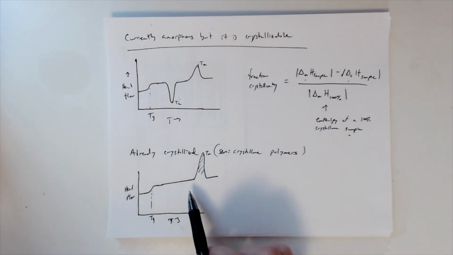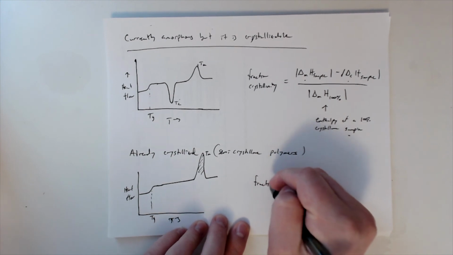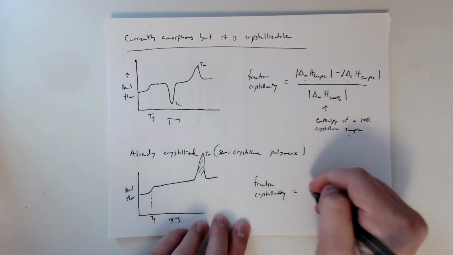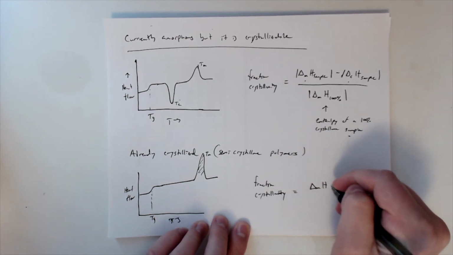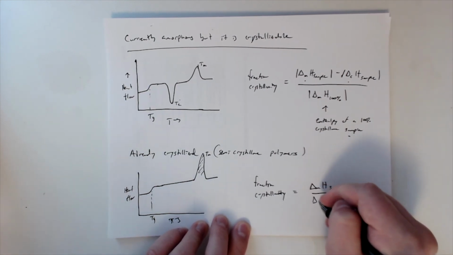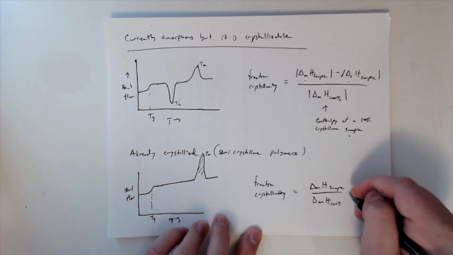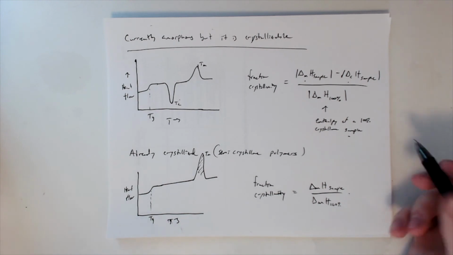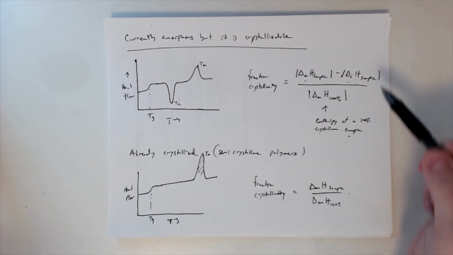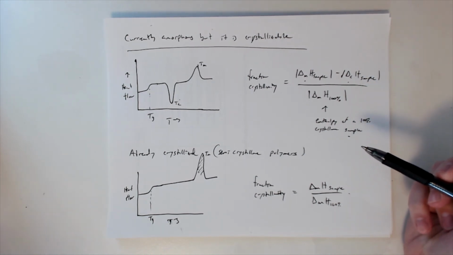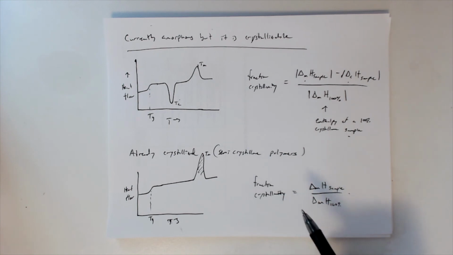If it doesn't, if we have something like this, then it simplifies to just the melting enthalpy of the sample over the melting enthalpy of the 100% peak. And then if we want to get percents, we would just multiply by 100. So basically it just cancels out this peak. So it's really the same equation, but this goes to 0. So this is kind of later in the experiment. Once we have an idea of what our materials are, we can determine this if we have one of these crystalline polymers.